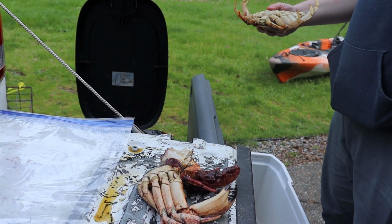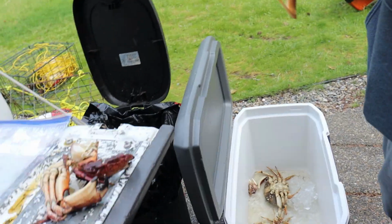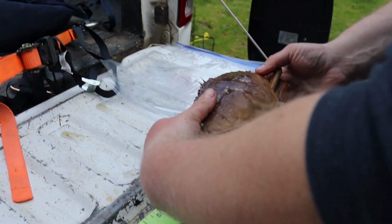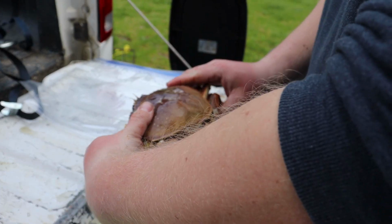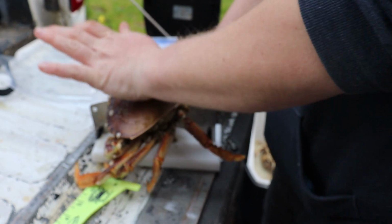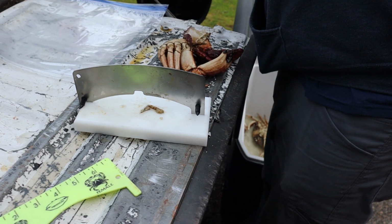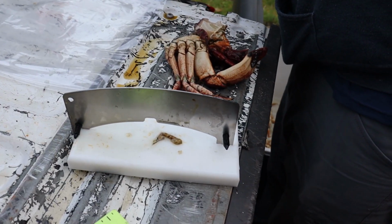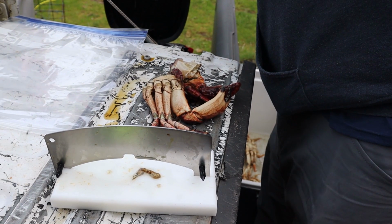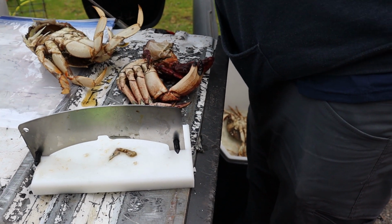Do you care which crabs you want? I really don't care. Yeah, okay. No, whatever. Sweet. It's a nice sized crab right there. Smack him on. Crab juices flowing. Oof. You can tell that bigger one is a little tougher.